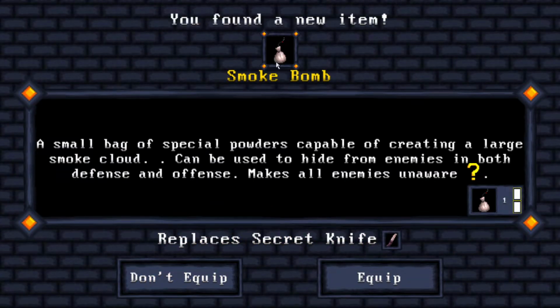Smoke bomb. A small bag of special powders capable of creating a large smoke cloud can be used to hide from enemies in both defense and offense. Makes all enemies unaware.